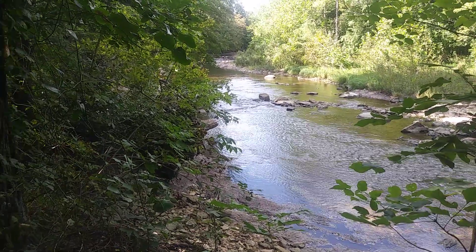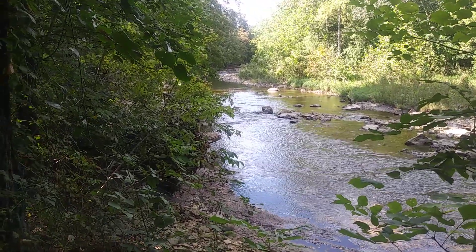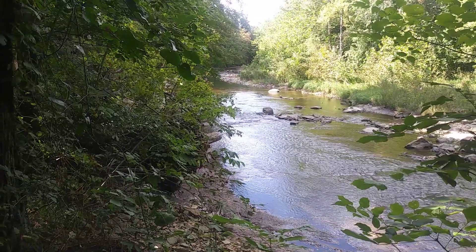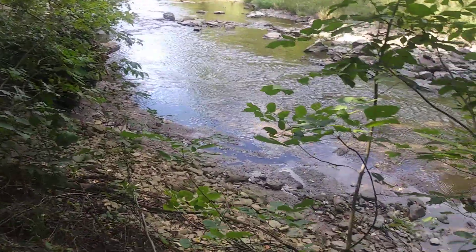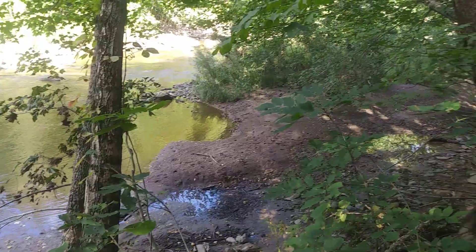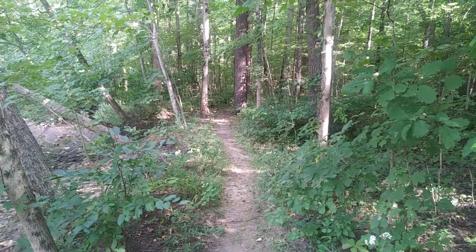This is Augusta Olson State Nature Preserve and there are a lot of different trails. I've been trying to stick to the trails that go along the river. It's a beautiful September day — September 8th, 2021. They keep the trail nice; just a little while ago I saw a tree that was cut out of the path — it was a fresh cut.